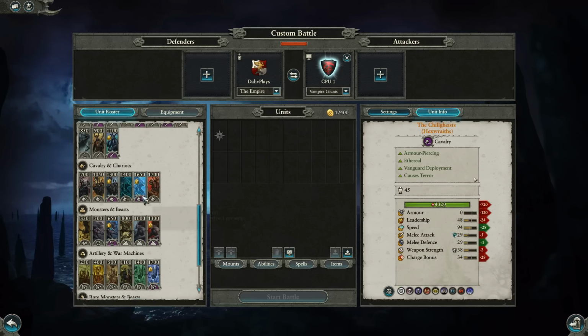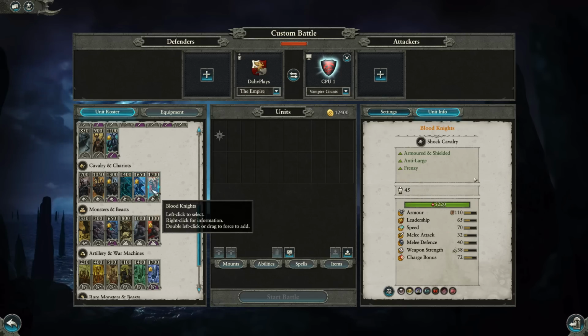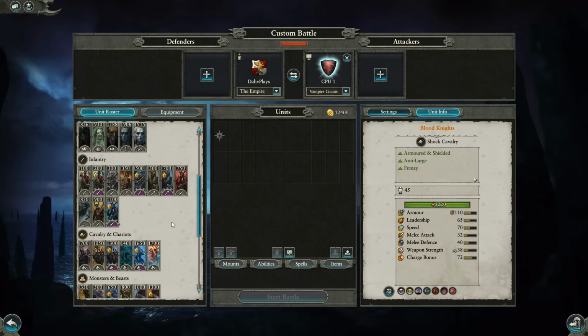But personally, I would say rather than taking Hex Wraiths, you're probably better off to take Blood Knights instead. Blood Knights still will get kind of wrecked by Demigryph Knights if they're juiced up, but the difference with Blood Knights is you can heal unit models, they have really good armor and bonus versus large, and an insane charge bonus. If you can manage to catch out Demigryph Knights with these guys, they will do a ton of damage.